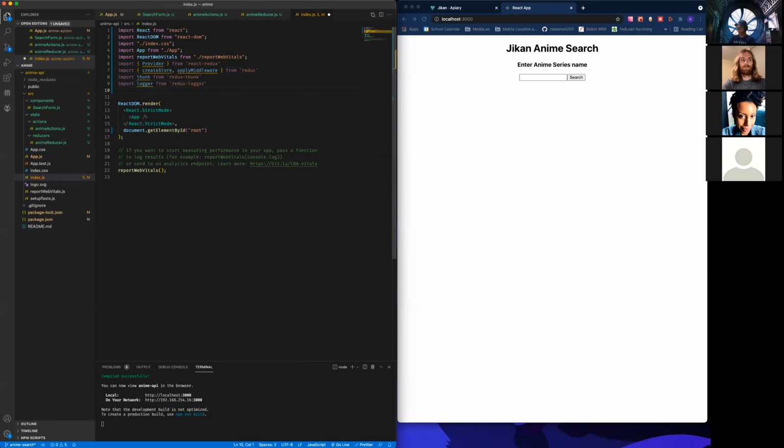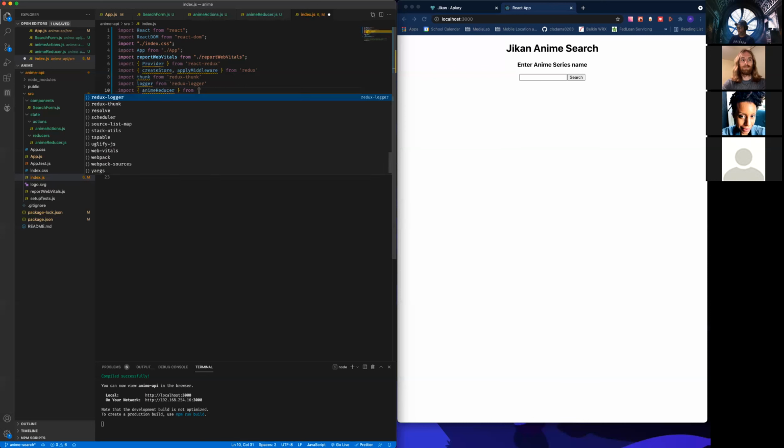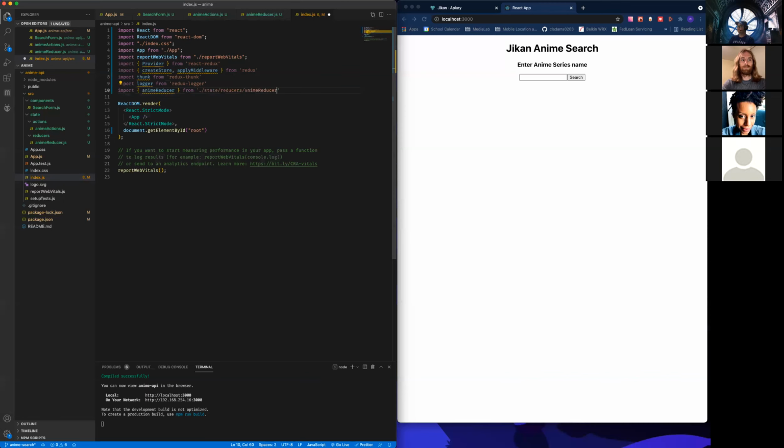Oh, I'm missing one more thing. Let me grab my reducer. So I need the anime reducer. I'm going to get that from my reducers. So that'd be my state folder, my reducers, there's my anime reducer. Now I have everything. First thing I'm going to do is create a store.